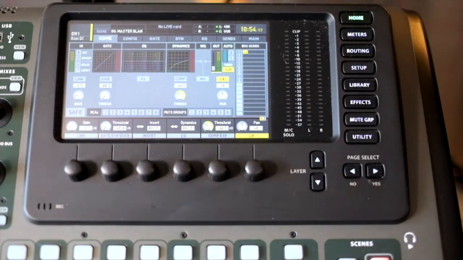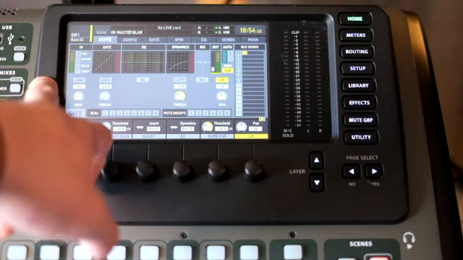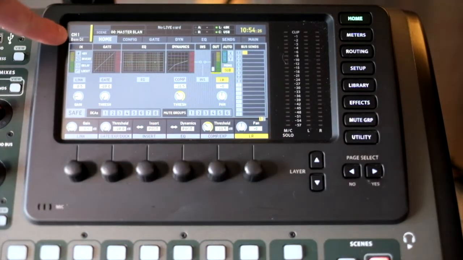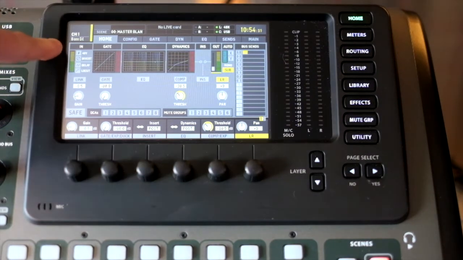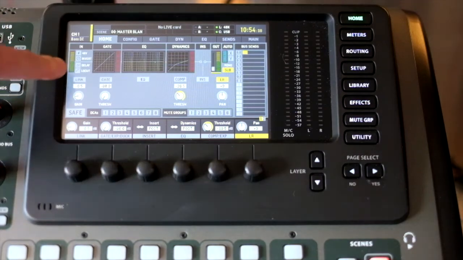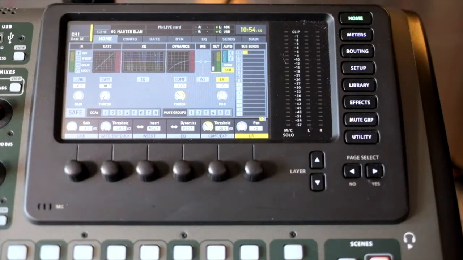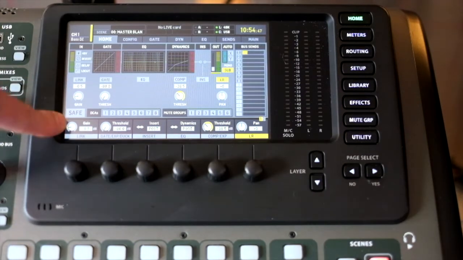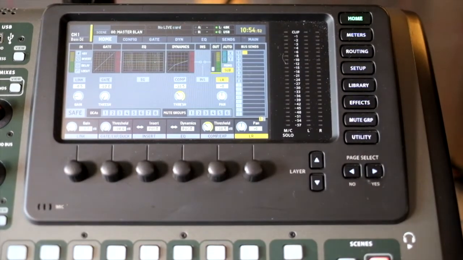So if we go back to our main input channel, this is organised in terms of signal path. You can see that on our input, you can manage the phantom power, or you have access to see whether the phantom power or the polarity options have been engaged. Also, you can see if a delay is active and if a low cut is active. We also have the options to link channels together. So you will link channels together which are adjacent to each other and they follow an odd and even.